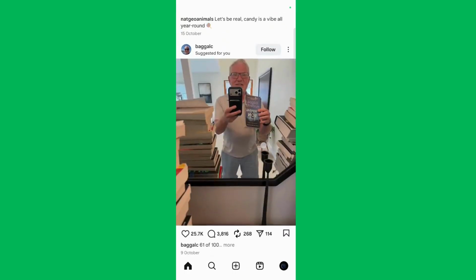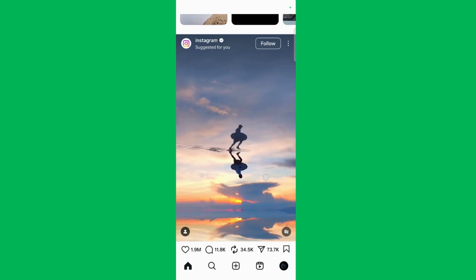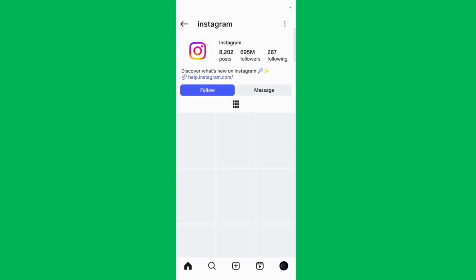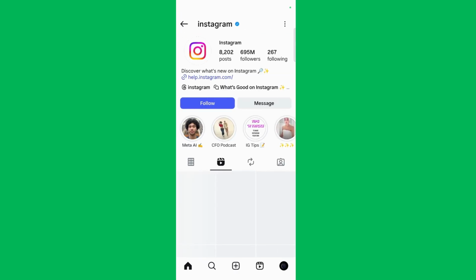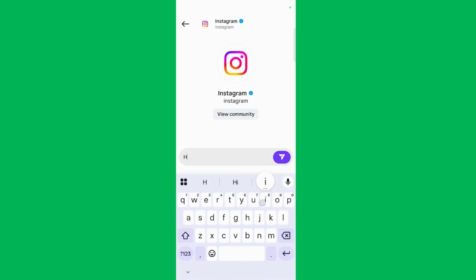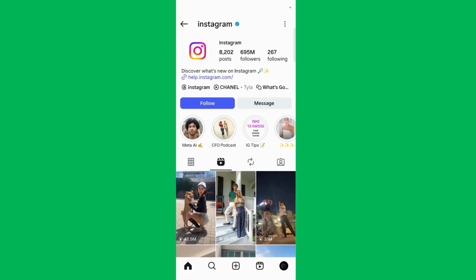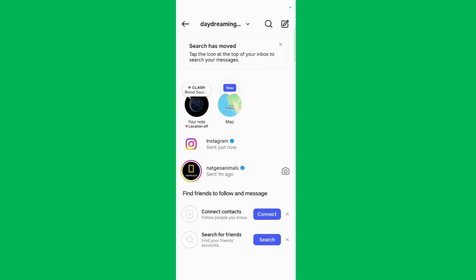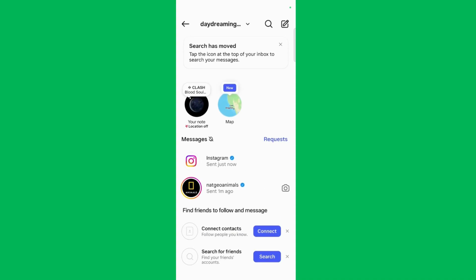And now let me also choose some another page as well. So let me message Instagram itself. So I'm gonna go to messages and then message them again like previously. So now they will be appearing in my message tabs, and now I have two chats like this. So let me show you how we can add both of them into a same group.